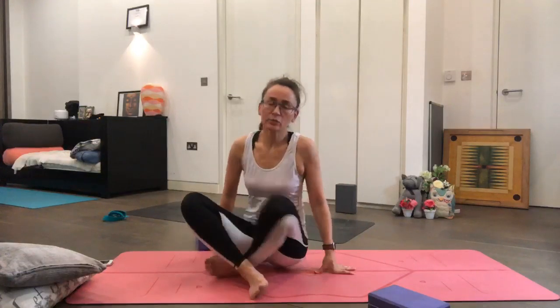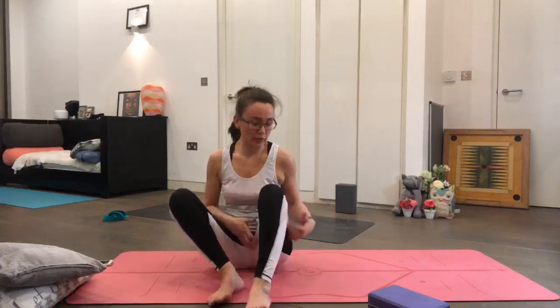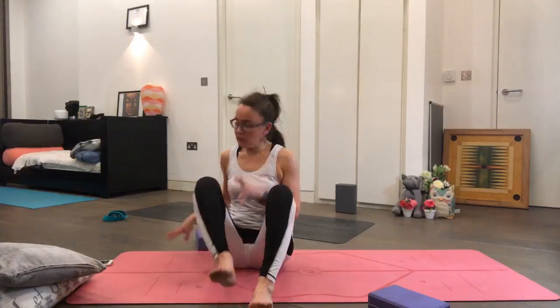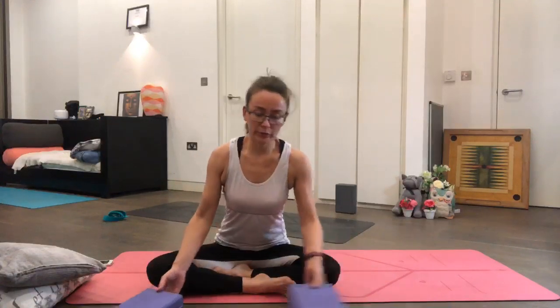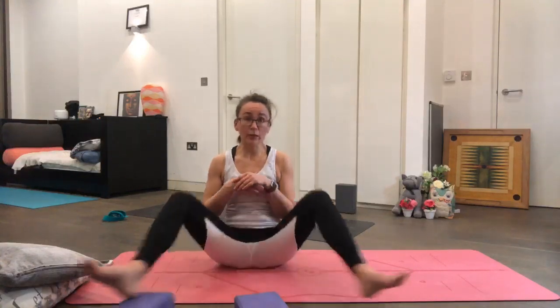So the next one, it's a prep to titibhasana, firefly. It's one of the arm balances, but it really needs that strength in the quads. But anything that needs strength in the quads helps you to lengthen your hamstrings. So we're gonna straddle the legs out. If it's too much to straddle the legs out like this, then we're gonna do one leg at a time.